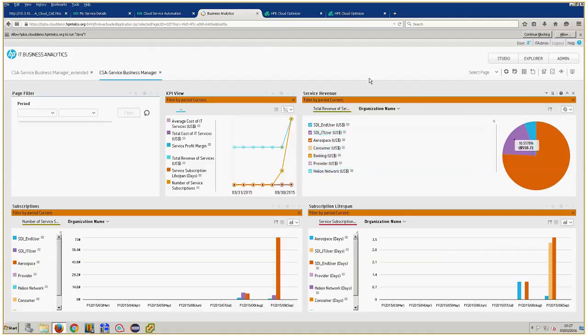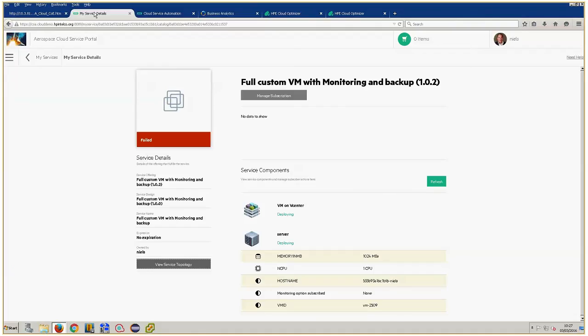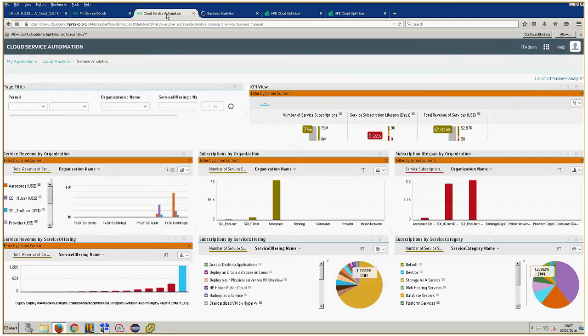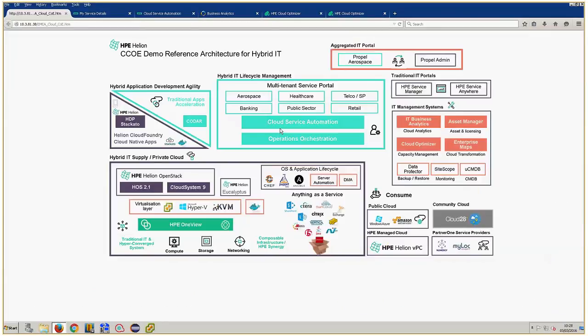I can see I'm running a little bit out of time, so I would like to take the opportunity to go back to the overview in here and then open up for a few questions. So to summarize, what have we seen, where have we drilled down into? Not so much the consumption part. I've shown the portal, I've shown the app in console from where you would actually go into the different reporting aspects. I've shown Cloud Optimizer to the max.